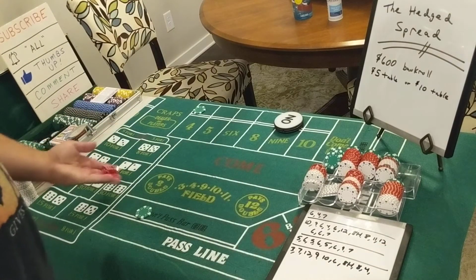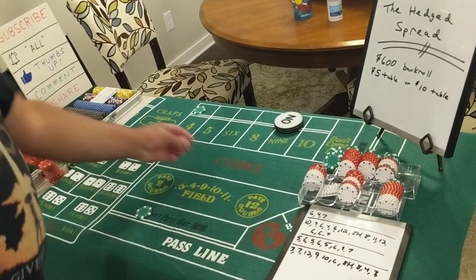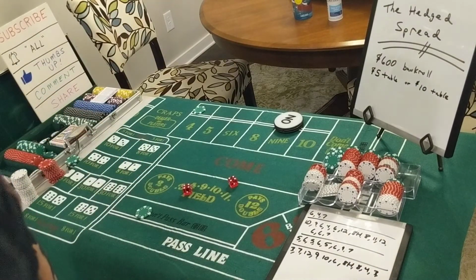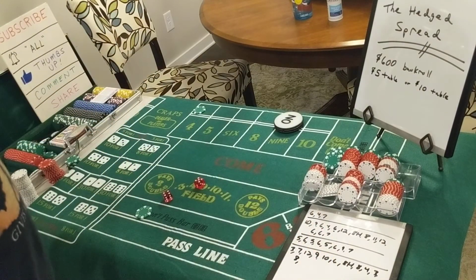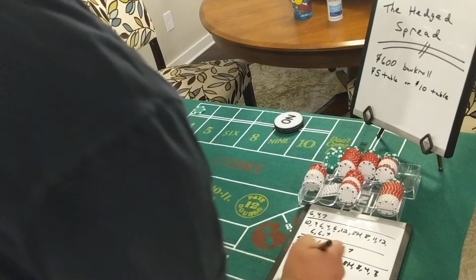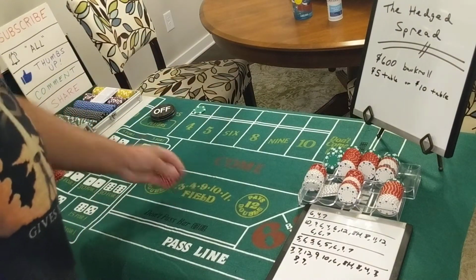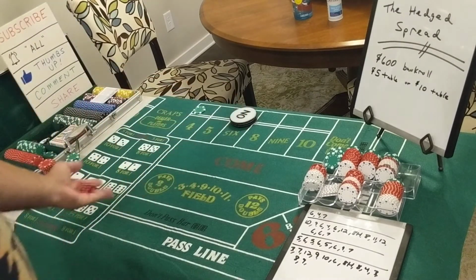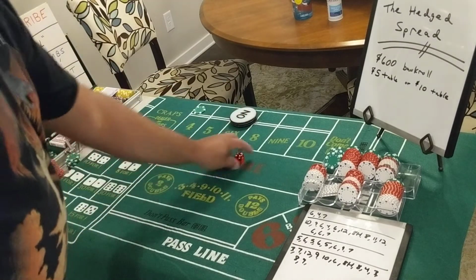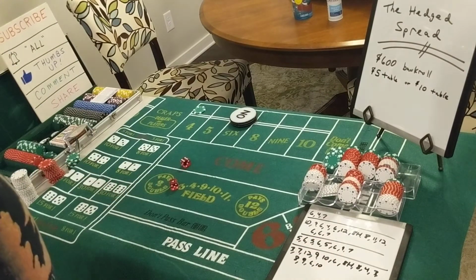Now we're just looking to resolve our don'ts. 3. Hard 8. 9. Okay. So make the point. We lose 25. Come out rolls a 6. 10. And 7.